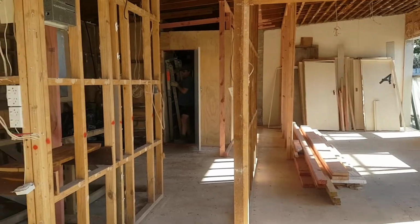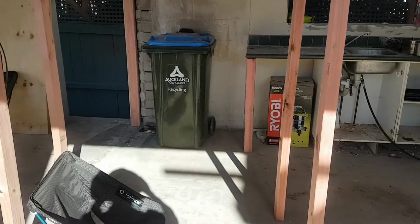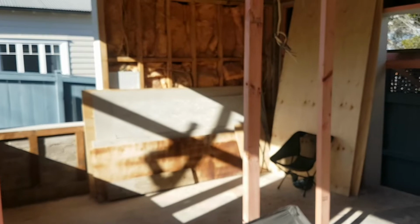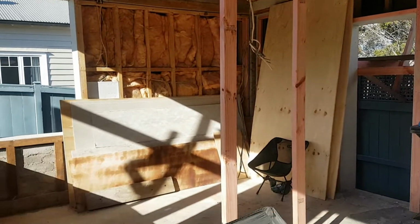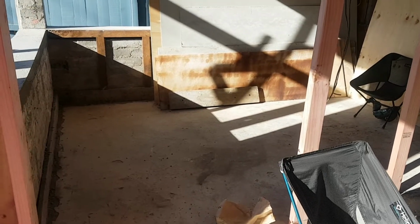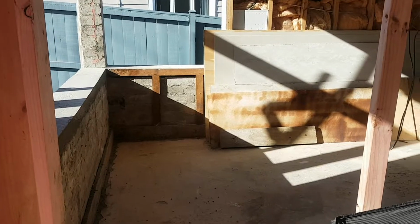So we're walking through the front door, and as you can see, everything's pretty different now. It's all ripped out. But this will be, or is, our kitchen. And then there was a wall there, if you remember. That had to come down because by the time we put all the holes in it, there really wasn't much wall left. And so it just all came down, and they're framing it instead, which actually has given us about a metre extra room, which is nice.